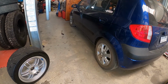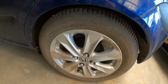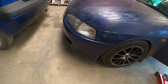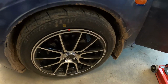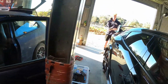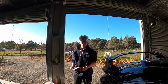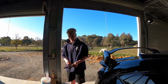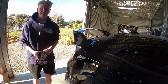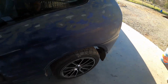And the final piece de resistance is that we've actually put the Honda Jazz wheels back onto the Hyundai Getz. We did want to put these Enkeis on, but look at these Enkeis here, actually made for the poor little Mirage with the Bridgestone tyres, and how much grip they got, Fred Jr.? Oh, well, I think those roundabouts around Mitchell there have been finding out recently. Oh, geez. You don't know about that. No, that's because you're banned from driving the Type R. Well, it's on the prohibited vehicles list, thanks to the New South Wales government. Right. Yeah, well, this is the only car you're allowed to drive, as well as your Honda.